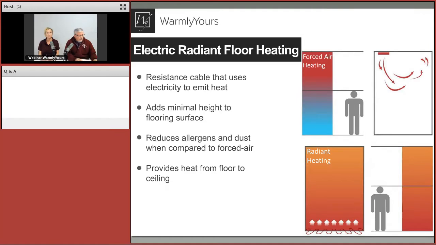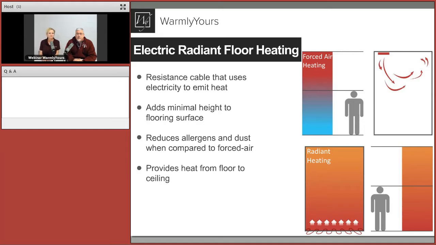So let's get started. So most people are familiar with heating. Right? Fireplace, the sun. But radiant heating uses a different type of technique, a different application. And what we're used to is forced air. We're used to HVAC systems. They're in every household in America. And that's using a type of heating that really involves airflow. We're actually heating air. We're pushing it into rooms, and it's escaping out of rooms. Does that sound about right?